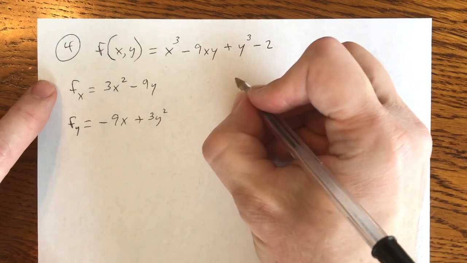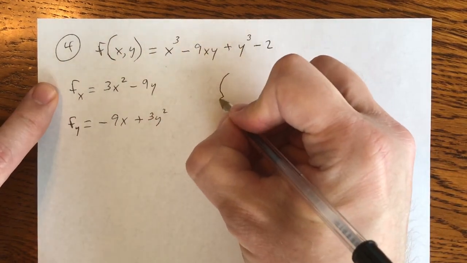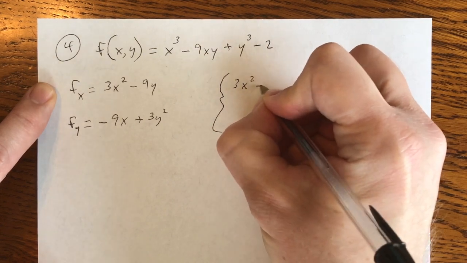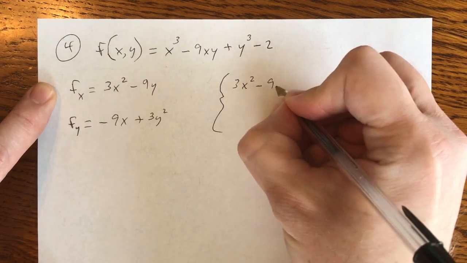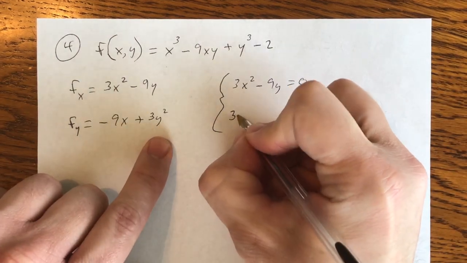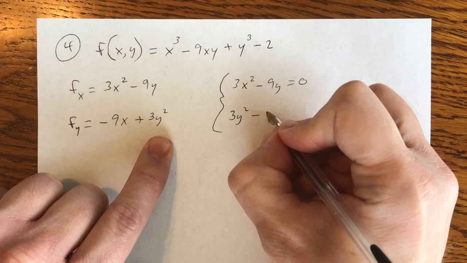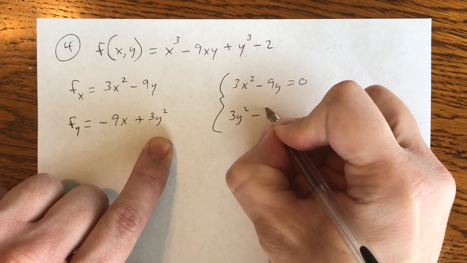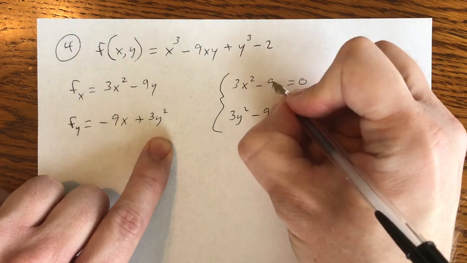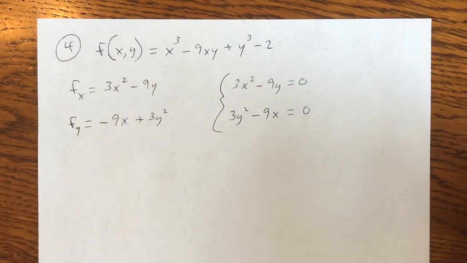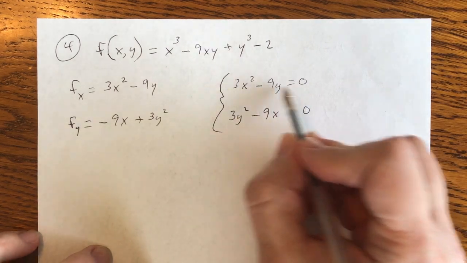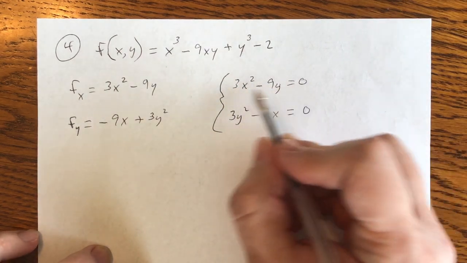Well, this looks fun. So what this is going to do for us is generate a system of second-degree equations. So I'm going to go ahead and rewrite this as 3y squared minus 9x equaling 0. Okay, well now what the heck do we do? Well, let's not waste any time. Let's just try to isolate one of our variables. I'm going to go ahead and isolate y.